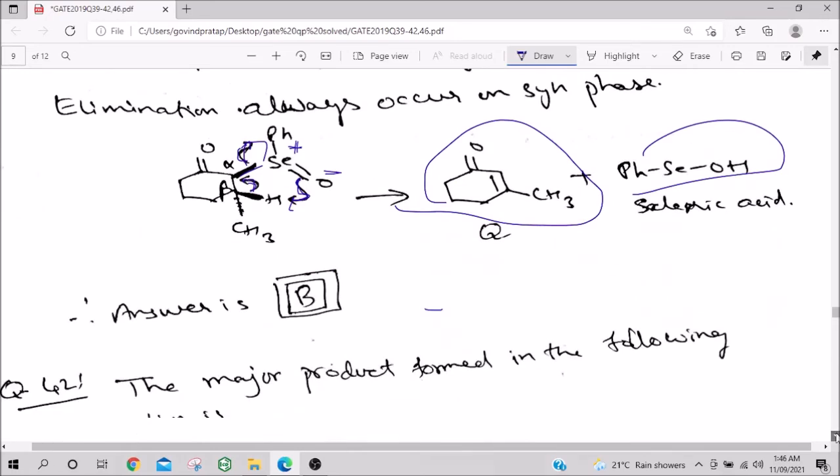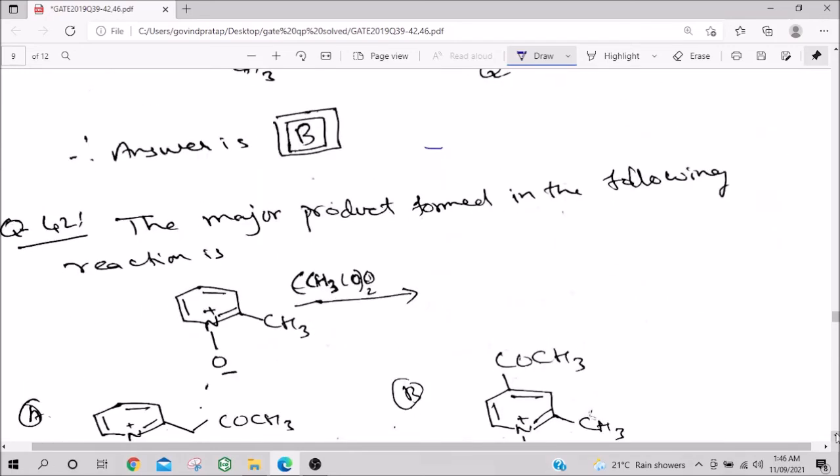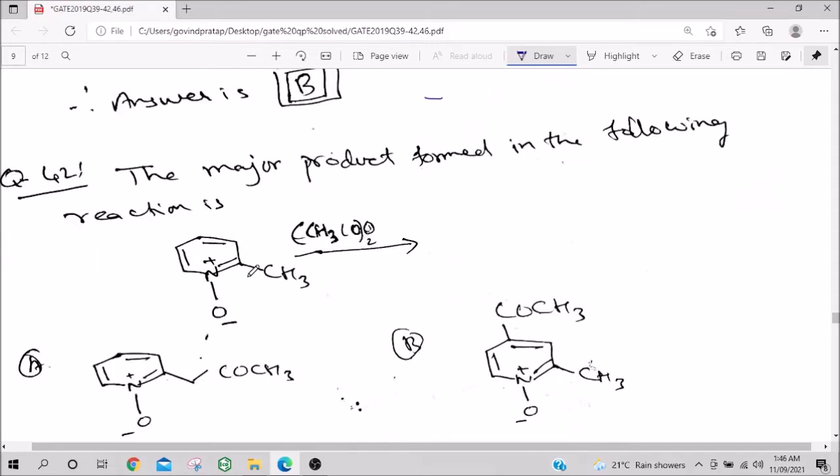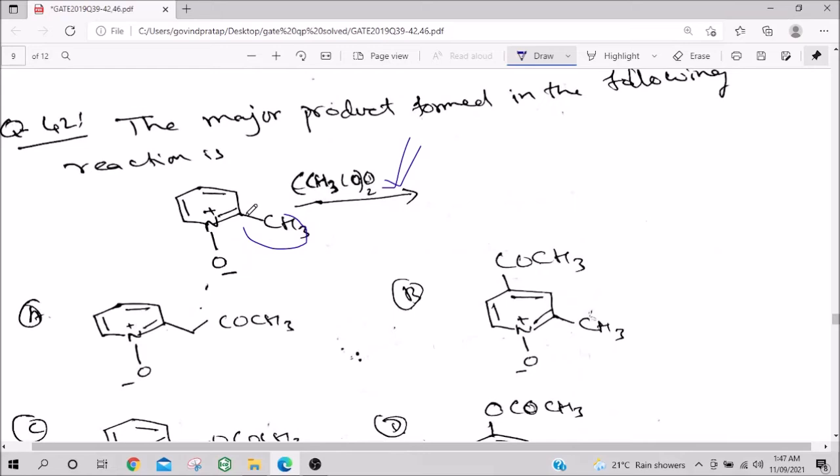Right? Moving on. Next question is, you are having pyridine N oxide, ortho position you are having CH3, and you are reacting with acetic anhydride. So this was a bit tough question, but I saw this question directly, it was taken from Clayden. Not even a methyl group has been changed to ethyl group or something like that. So we will do this, but before that let's understand why we talk about pyridine N oxide. It was a wonderful molecule, whoever discovered it.